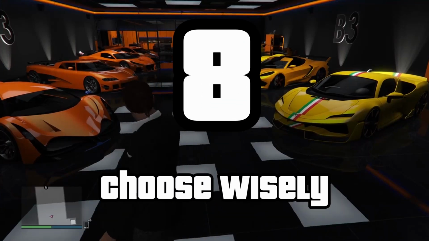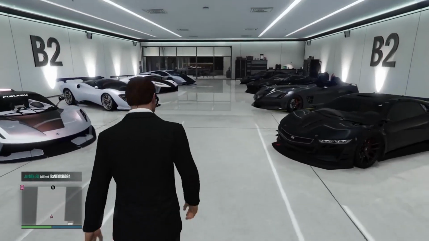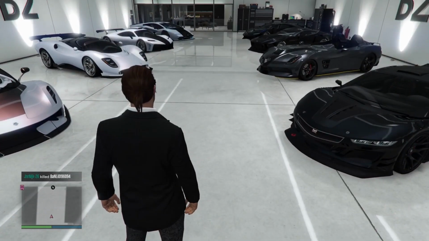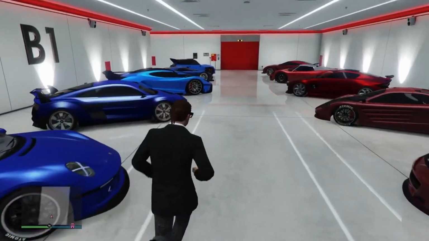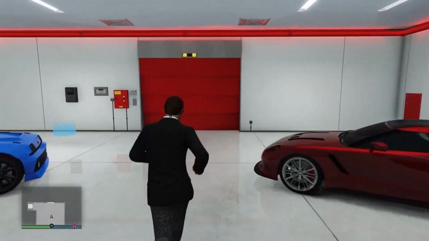Choose your car carefully. The Cyclone is great but has a slightly lower top speed, whereas the Krieger has a good top speed and still handles quite well. The new Pinot is pretty awesome, but just remember to look at the map and decide whether handling or top speed should be your priority.